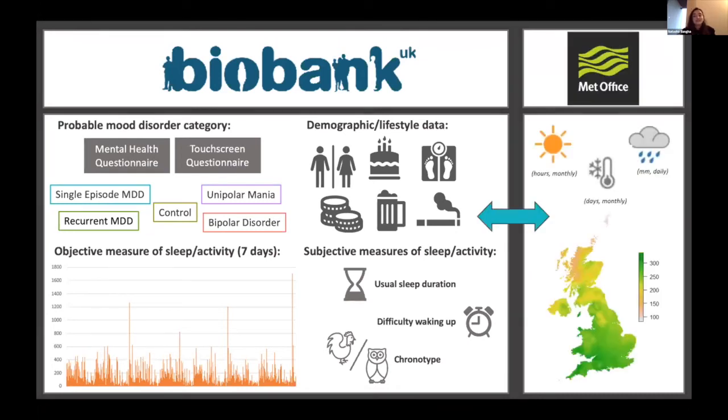And we were then able to link this data through to Met Office data as well. So within UK Biobank, you can get coordinates of roughly where somebody lives within, I think it's a kilometre. And within the Met Office data, you can get 1 kilometre by 1 kilometre grids. And within each of those grids, you can get monthly averages of the hours of sun, the number of days over a month that you have ground frost, or the number of millimetres of rain on a daily basis. And the idea is that these are all probably confounding variables for somebody's activity as well. If anybody else is like me, I don't particularly like going out when it rains. So as expected, there might be a relationship there.